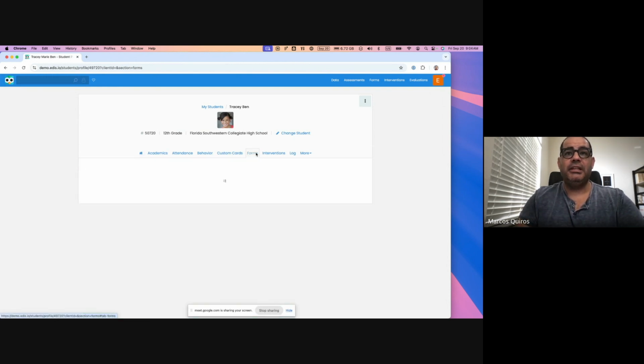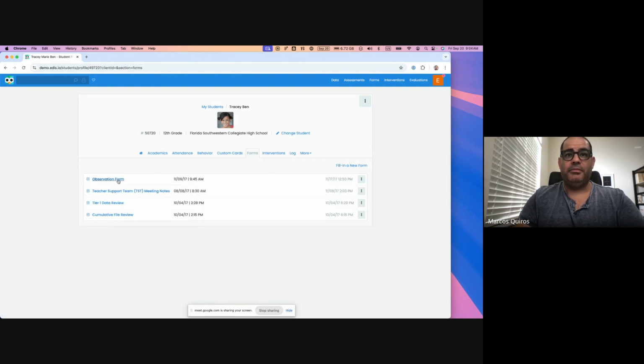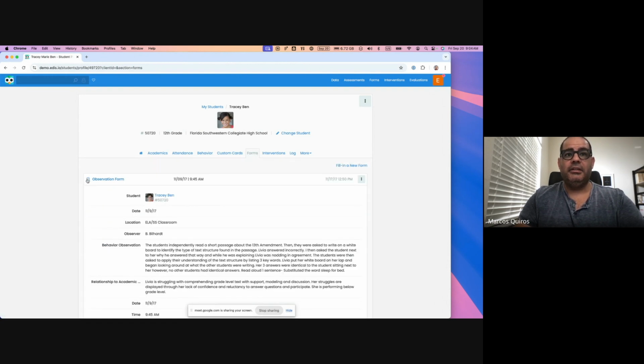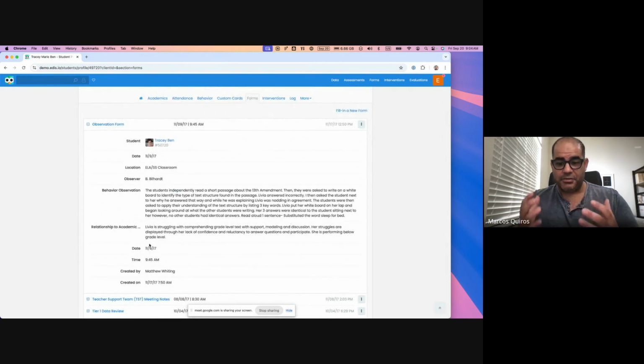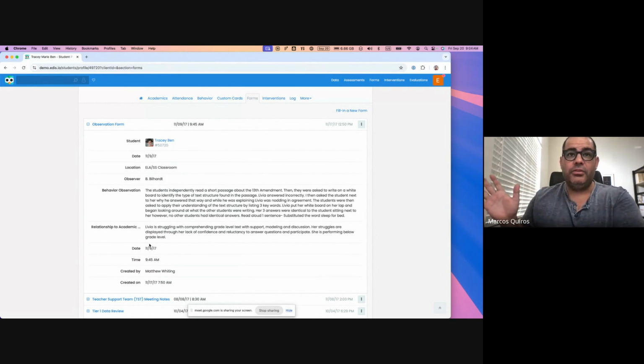Then I will see that observation form in there. If I click on it, I will be able to read the details about that form entry without having to go into the forms product. That's the beauty of EDIS: all the products are interconnected to each other, and you can build entries on the forms side and still visualize them on the student profile.